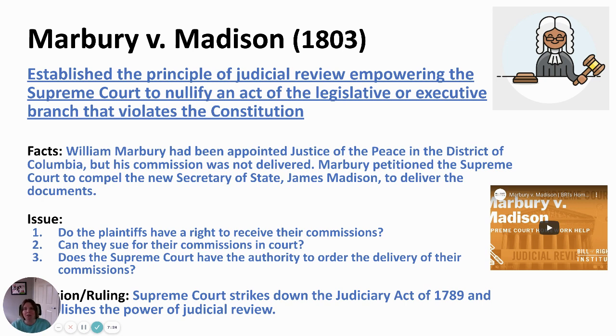So it's important to remember that judicial review is not expressed clearly in the Constitution. The words just aren't there. This power was established in this Supreme Court case by the courts, basically. So they kind of established their own check on the other branches. But without this, the courts would have no way to check the other branches. So this is an important check. It's an important power of the courts. And it's really their only power to make sure that the other two branches are actually following the Constitution.